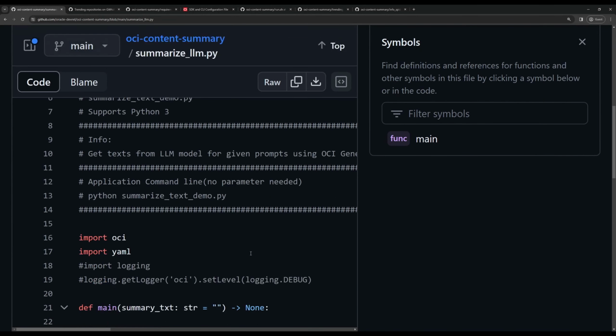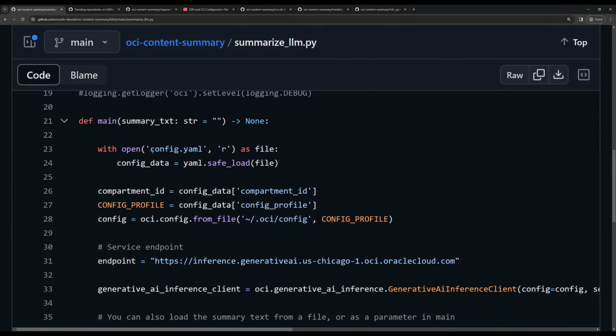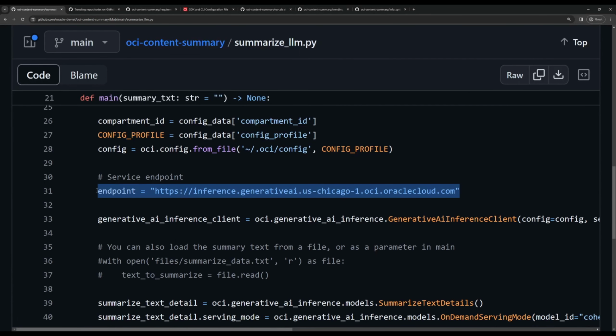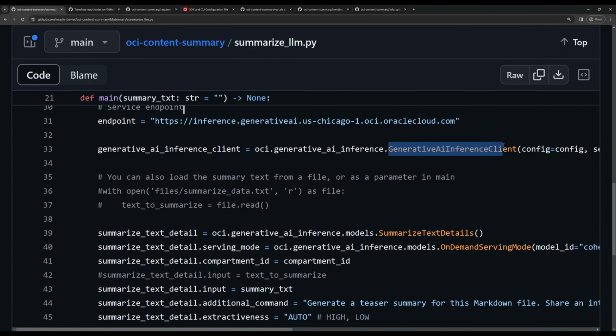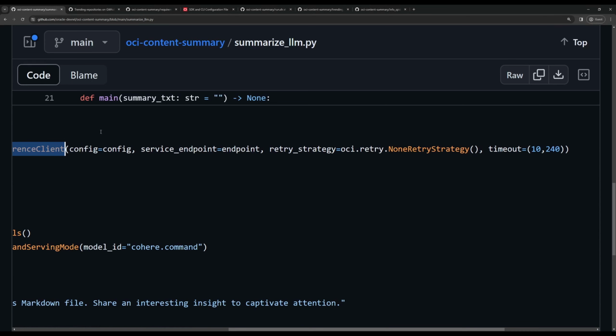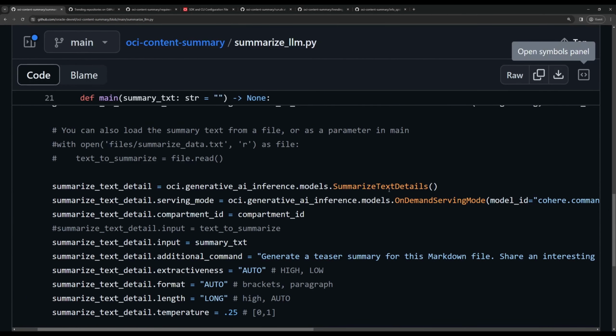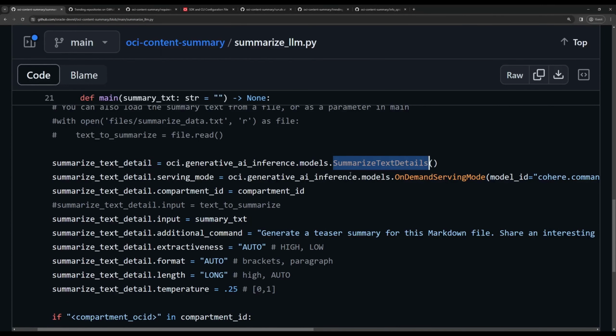So this is the large language model part. Only thing we're doing is importing OCI, importing our sensitive information through the config.yaml file. We are calling the inference service endpoint for GenAI. You have all the documentation in the README. We are creating a generative AI inference client so that we can call this endpoint with the proper authentication present in our config file. We are giving it some parameters, like we want a summarization model, not a generation model, not an embedding model, but a summarization model.